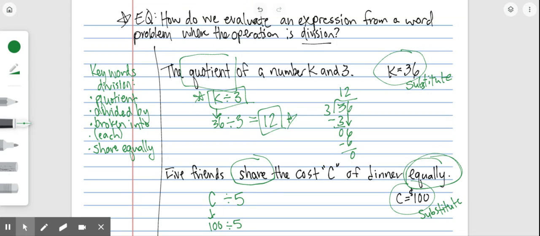And again, if I don't know that already, because I don't have a lot of experience with change or dollars or whatever, then here's how I do it. I do 100 divided by 5. 5 goes into 1 0 times. 5 goes into 10 2 times, and that's a 10. Bring down the 0, and 5 goes into 0 0 times. So $20 is the answer. Each friend pays $20. Okay. So again, we're dividing, but this one was a little more difficult because we didn't do 5 divided by C. We took the cost and divided it by our 5 friends. So you've got to think through the problem also. You can't just answer it.